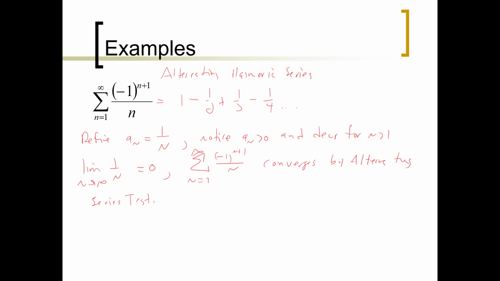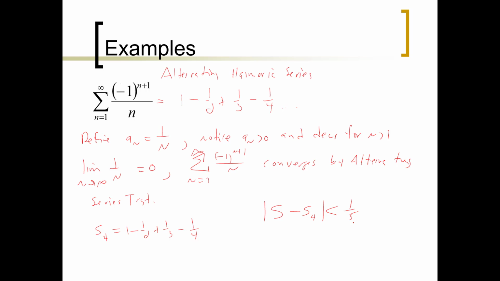And I can even say, what if I were to add up s sub 4? So that is 1 minus 1/2 plus 1/3 minus 1/4. I'd like to know just how close this is to the real answer. Well, to figure that out, notice that the next term I would have added is a fifth. So the difference between the true sum and the partial sum in absolute value will be less than that next term. So the error is only 1/5. That's not that large.